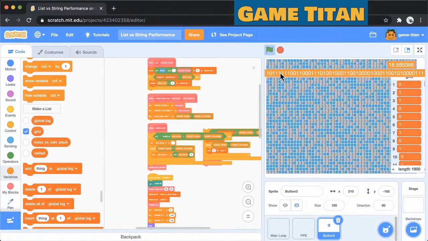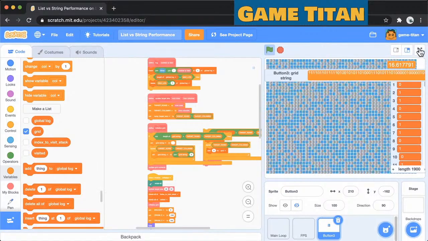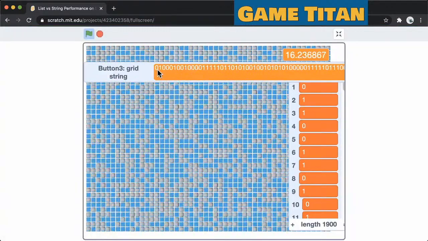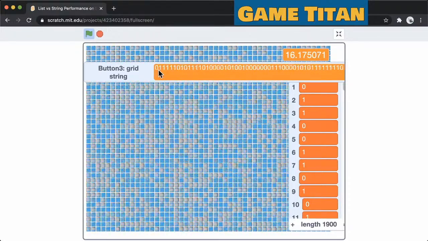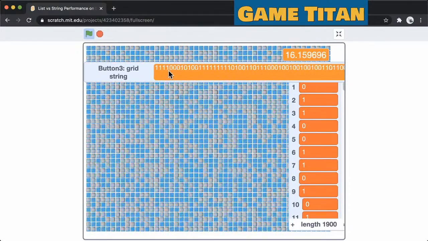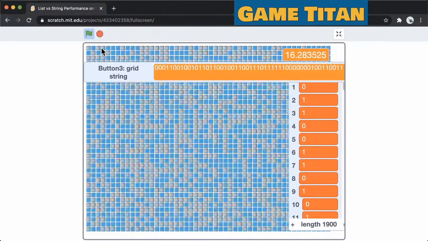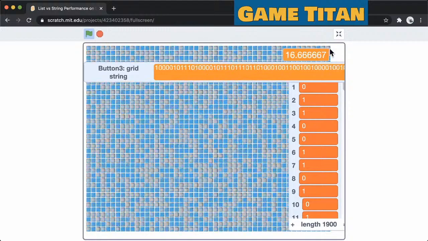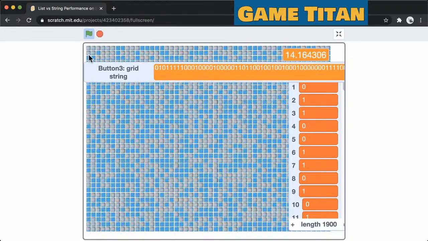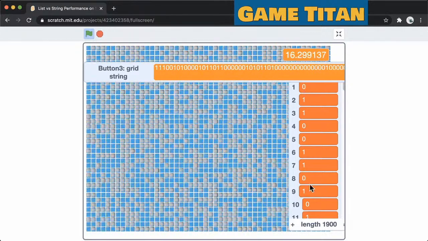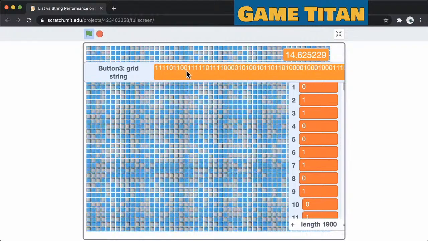So here we have the first character of the string is here, the second one is here, the third one is here, the fourth one is here, and those correspond to 1, 2, 3 all the way until you get to the next one after 1 up right here. The same thing with the list, where this was the first pixel.